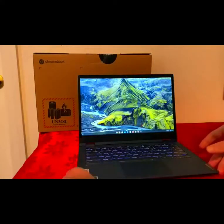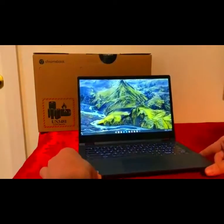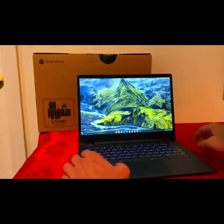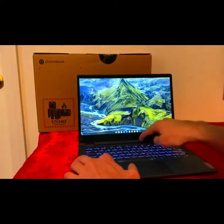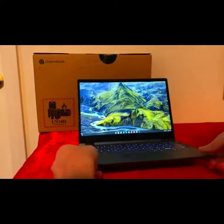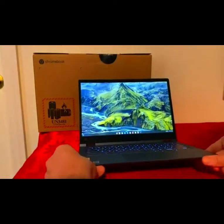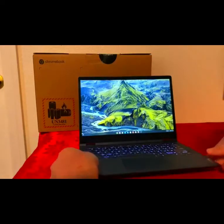Now let's talk about the keyboard. This is the full Chromebook keyboard — it doesn't have the number pad, but that's expected from a 13-inch size. It does have a backlit keyboard and you can control the levels of backlit: you can turn it off, set it at 50%, or go all the way which gets very, very bright. I usually keep it at about 50% halfway. The keyboard itself looks gorgeous and it was a pleasure to type on — I really enjoyed it. So if you need a laptop for school and you're doing a lot of essays, writing, or notes, this is definitely a very good keyboard. The trackpad, on the other hand, is a bit small.